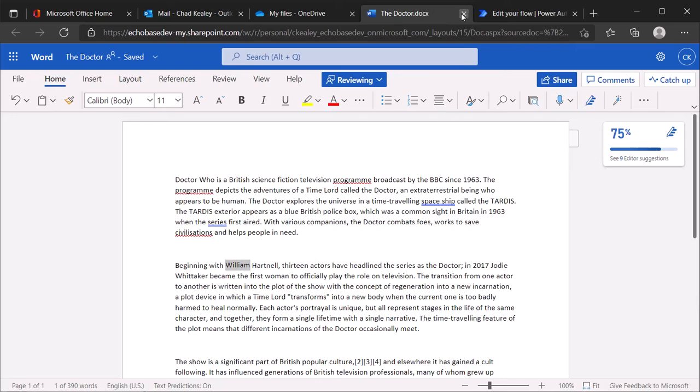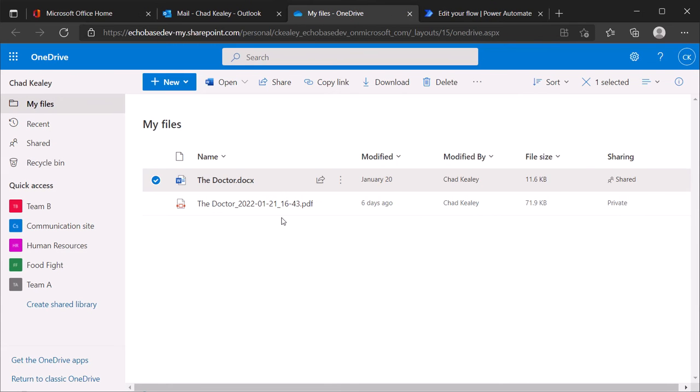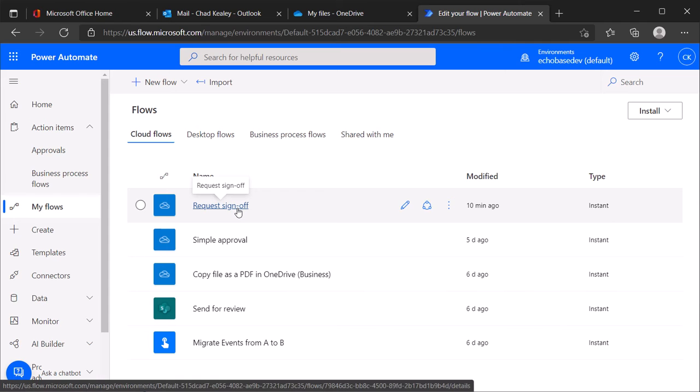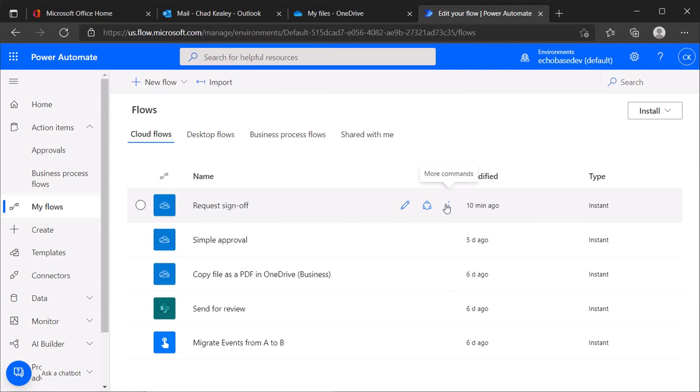So that's really what I want to do. I want to have that type of link, that review only link, sent programmatically for any approval flow, similar to the request sign off. So how do I go about doing that? Well, first off, I'm going to go over to my flows, and there's the standard out of the box request sign off. I want to leave that as is, because I probably will use that again in the future. But I want to create a copy of that.